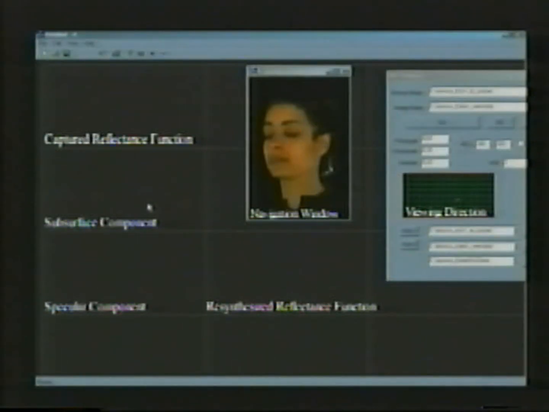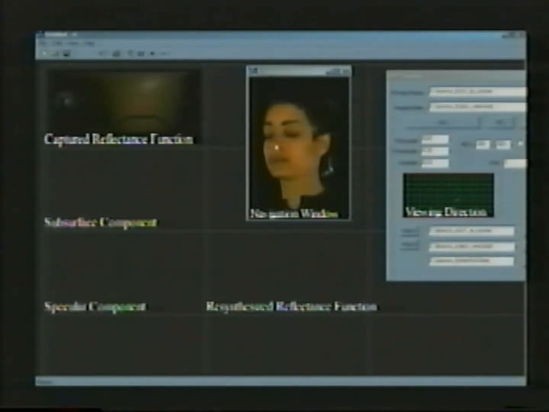The reflectance analysis is performed on a transposed version of the captured dataset. If we consider a single pixel of the face across all of the captured lighting directions, we can construct a new image we call a reflectance function. Here we see a mosaic of these reflectance functions containing 1/32 of the total dataset. Each reflectance function encodes how the face scatters each direction of incident illumination toward a particular viewpoint, and includes all the effects of shadowing, mutual illumination, and subsurface scattering.